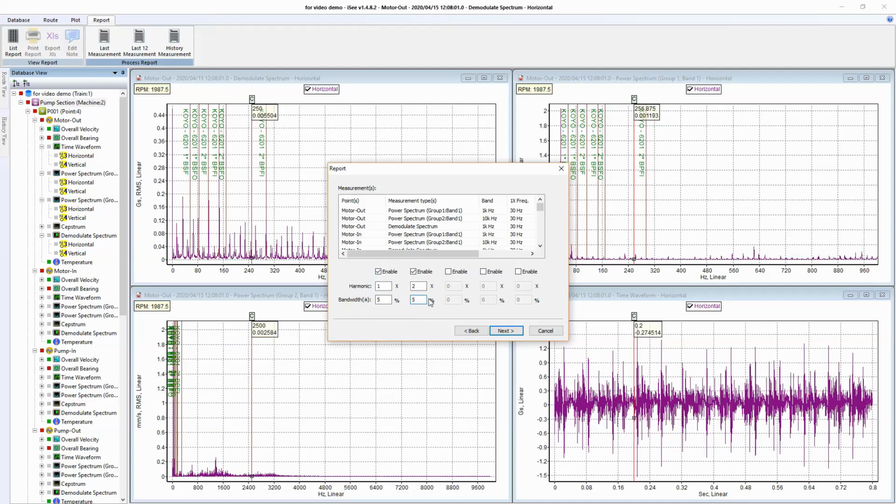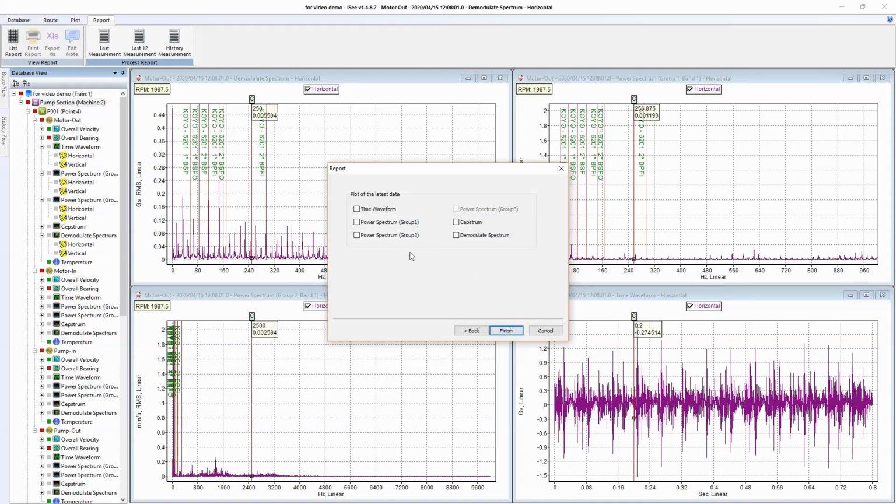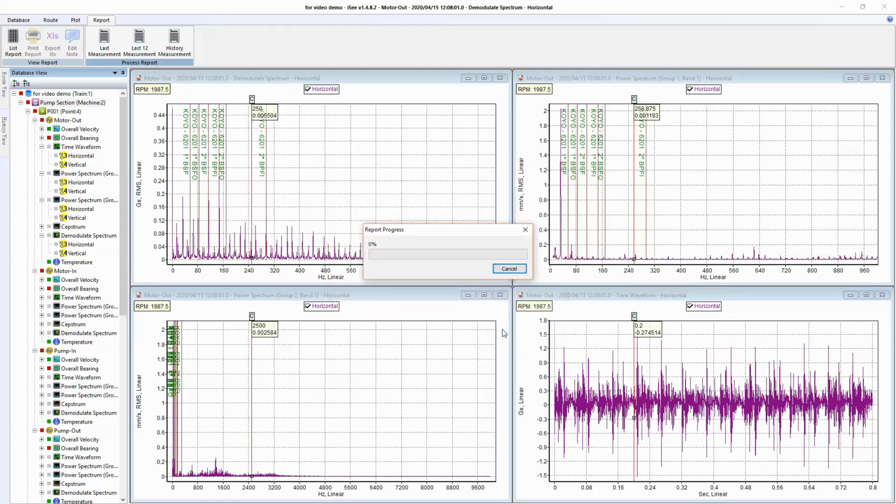Notice that we can also add 3 more overall band calculations in this report. Click next. This report will allow you to actually add the time waveform, power spectrum, group 1, group 2, cepstrum, and demodulate spectrum. But in this case we will just skip this to make it go faster.